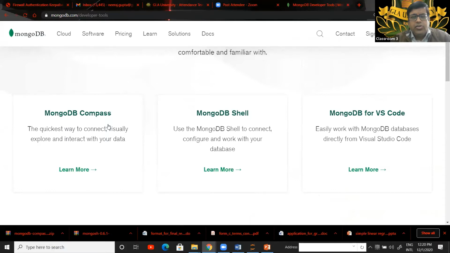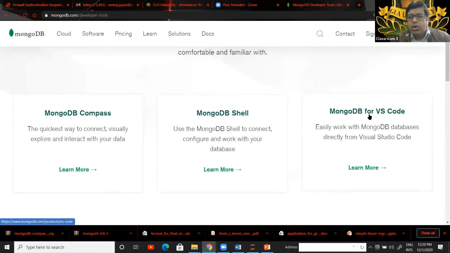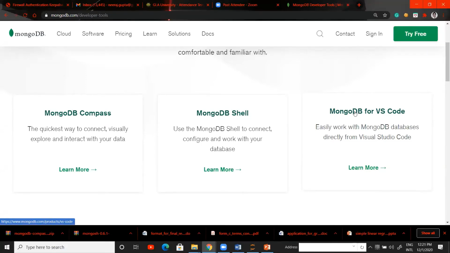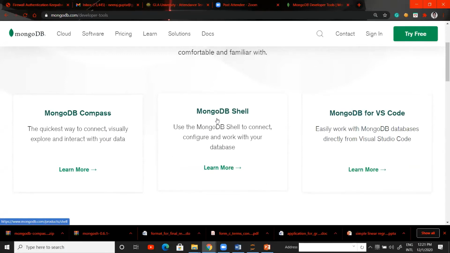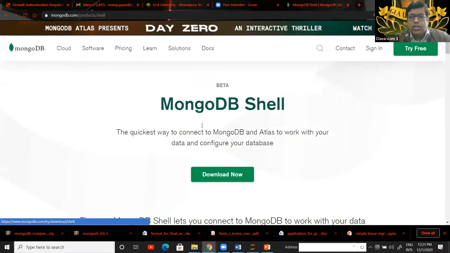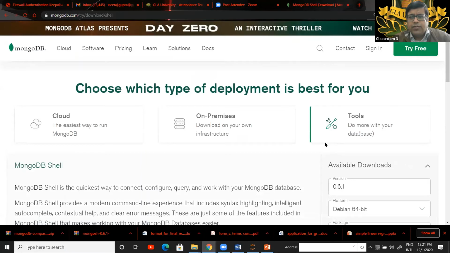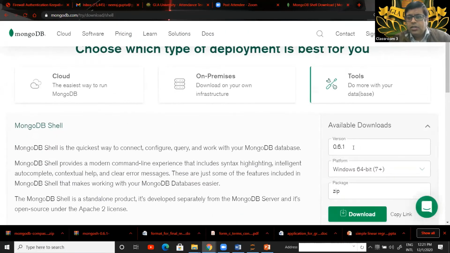Now on your screen, you see MongoDB Compass, MongoDB Shell, and MongoDB with VS Code. Is it visible? Yes, sir. Okay, so you can download MongoDB Shell from here. Just click on it, and download now. Now it is looking for the version, right?